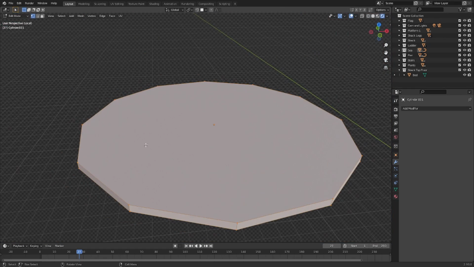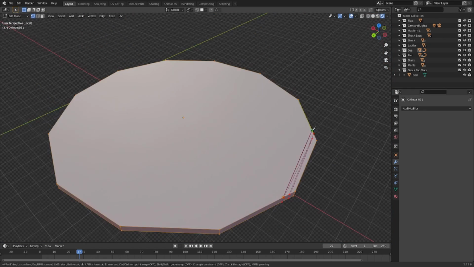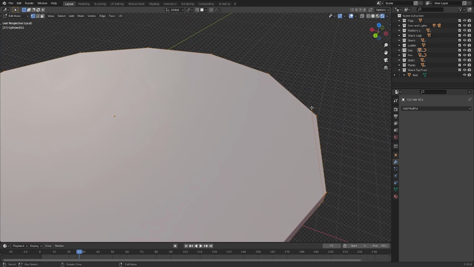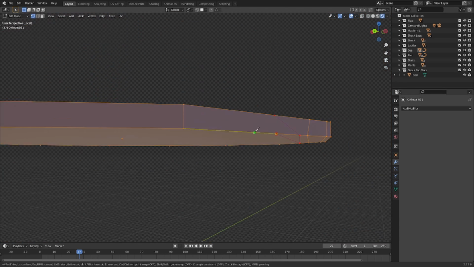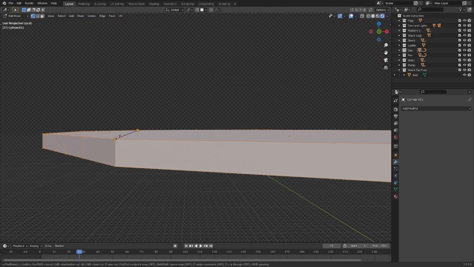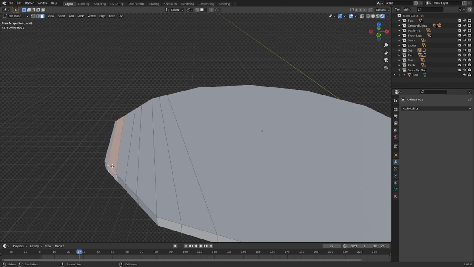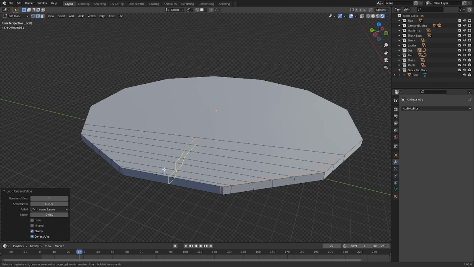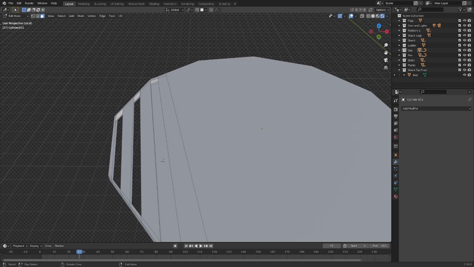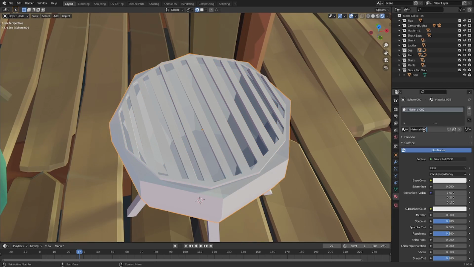So I figured it isn't a barbecue without a grill plate, so that needed to be made as well. My solution for that was also pretty simple, just a flat cylinder with a bunch of new topology using the knife tool and then deleting every other face. Isolating the object also helped a lot with making sure I was selecting the right faces to delete. There's probably a modifier or other method that would have been better suited, but this works for what I wanted.